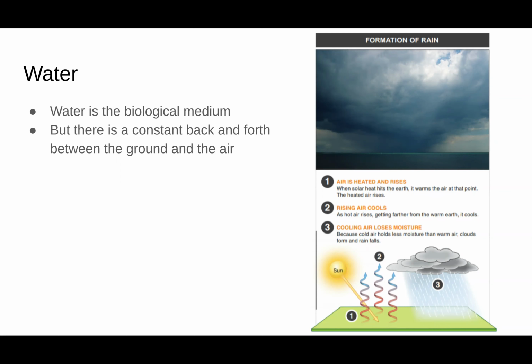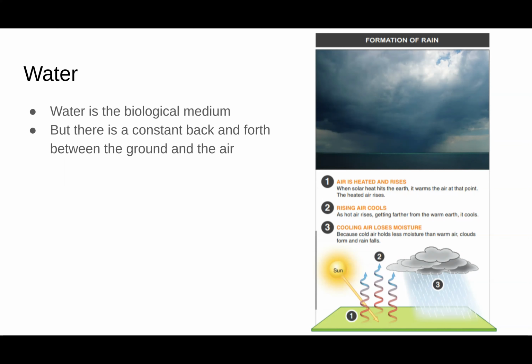It causes it to change from a liquid form to a gaseous form. So as it evaporates, it comes up as a gas, it leaves the ground or the ocean or whatever and goes up into the atmosphere. And eventually it cools and condenses. And when we say condenses, it means it goes from a gas form back to a liquid form. So that's the cycle we're thinking about.